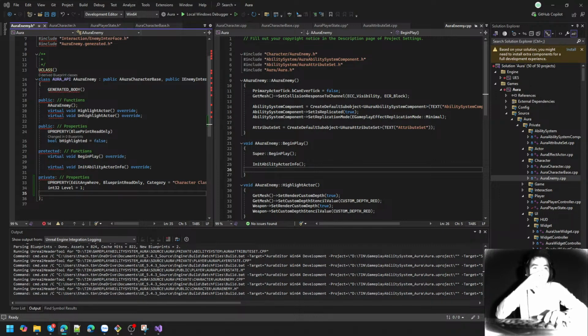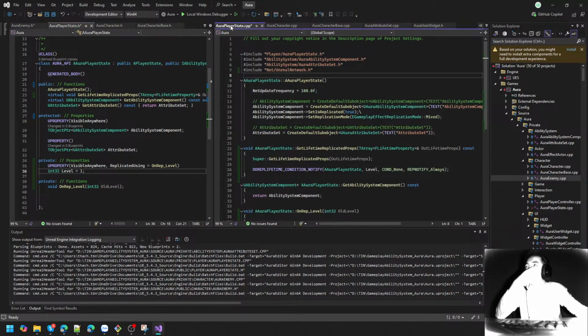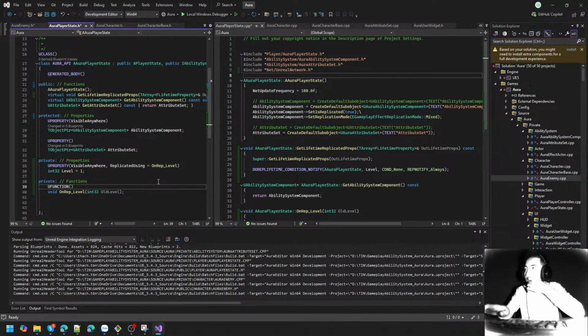We can implement that on our character class, and then any character can call that function to retrieve the level, and it's up to the individual character to determine how to get that, whether we get it from the player state or just return that value from the character itself in the case of the enemy.